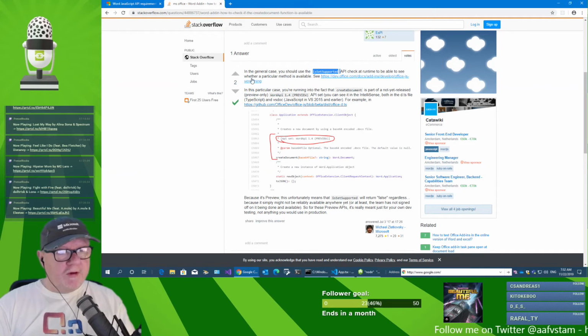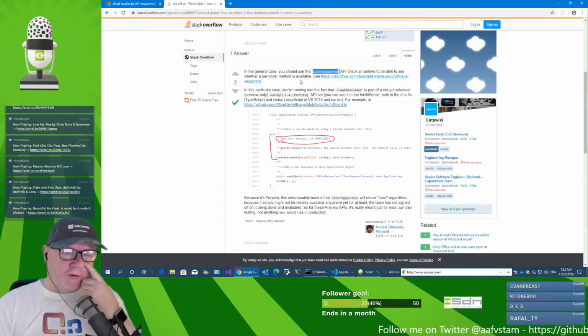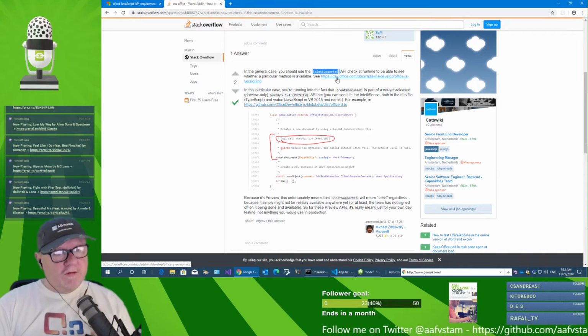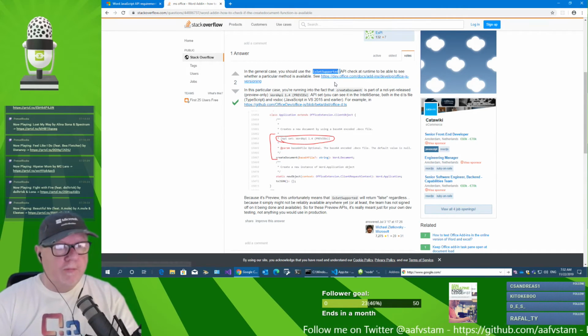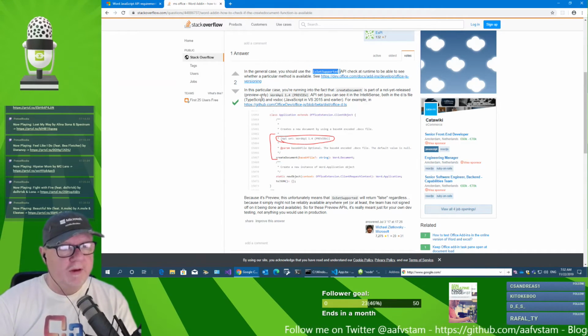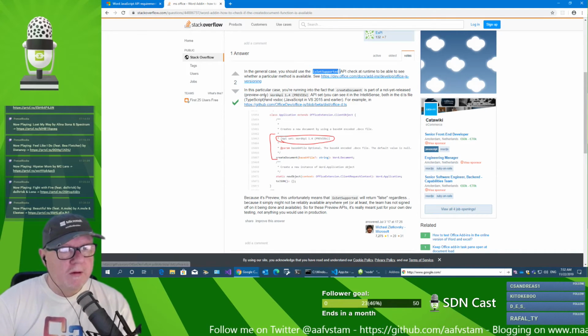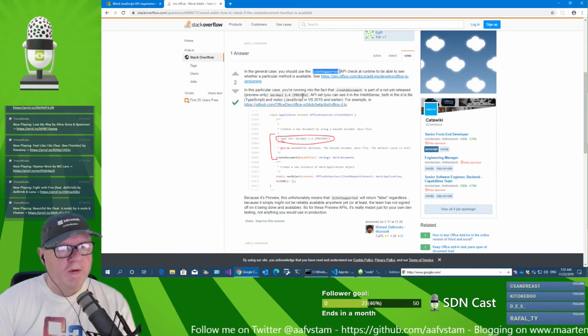Check the runtime, see when a particular method is available, something like this. In this particular case, you're running up into the fact that create document is part of the not yet released preview only Word API 1.4 API set.